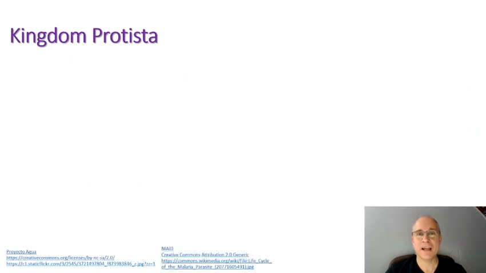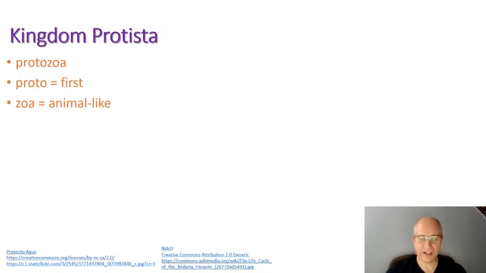And the other type of protists are the protozoa. If we break down the word protozoa, the prefix proto means first. The suffix zoa means animal or animal-like. And we see this if we ever go to a zoo. The proper term for zoo is a zoological garden. And what do you go see at a zoological garden? You see animals.